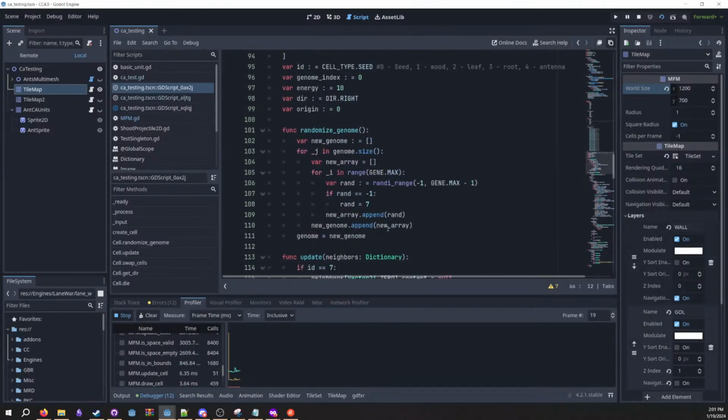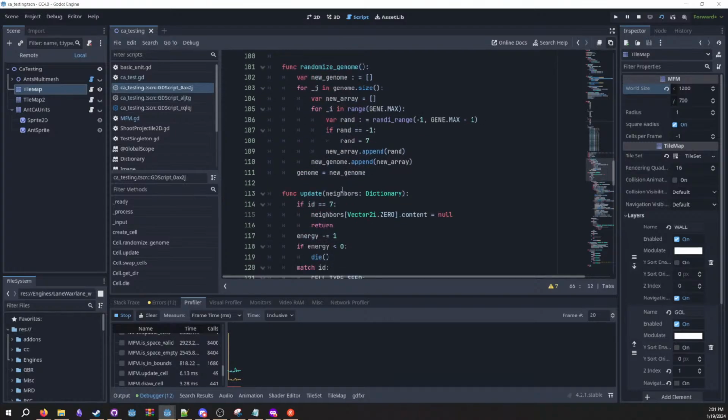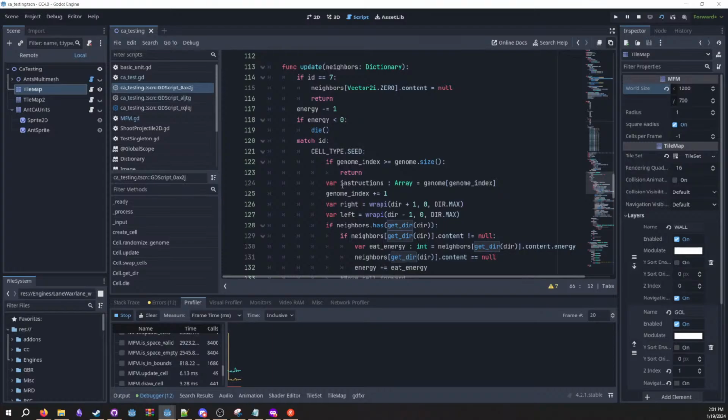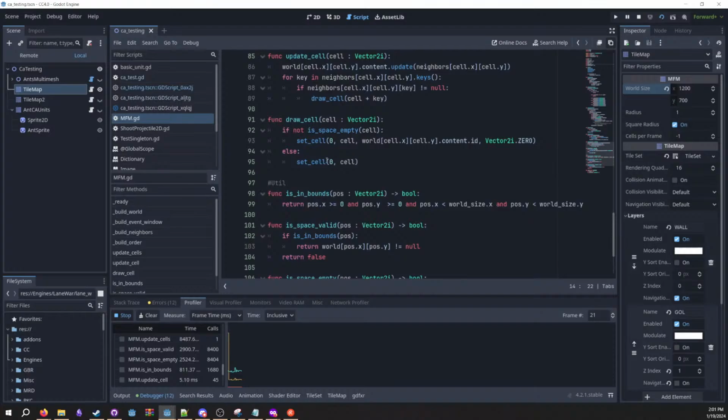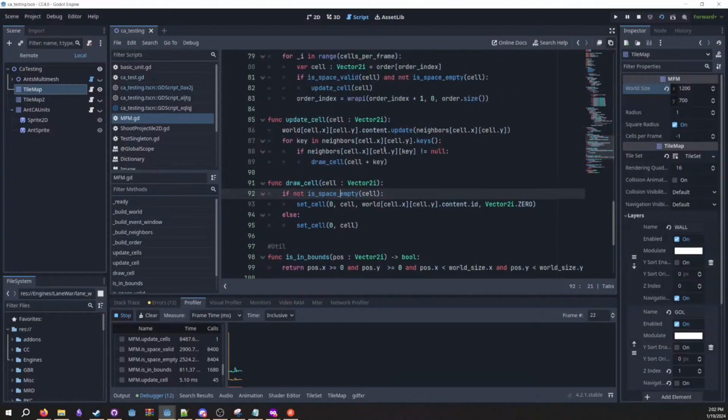Is it really? Okay, where am I checking this? Draw cell? I think I can improve the speed a lot by taking this stuff out. Well, is cell empty? Yeah, that's gonna call a lot.